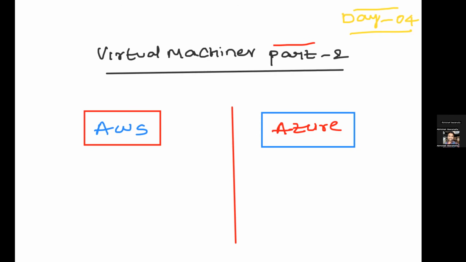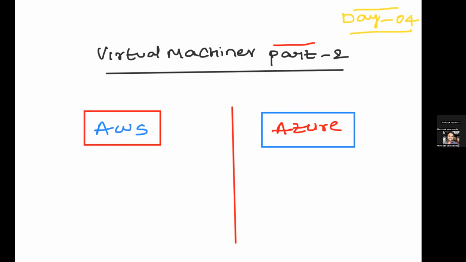Perfect. So going ahead, firstly, just a recap of what we learned yesterday. Yesterday we learned that in DevOps, to create a virtual machine, you basically make a request to one of your cloud providers. I'll talk about on-premise later. For now, just understand that we are dealing with cloud providers. So we'll make a request with one of these cloud providers. Let's say we are only talking about AWS and Azure.